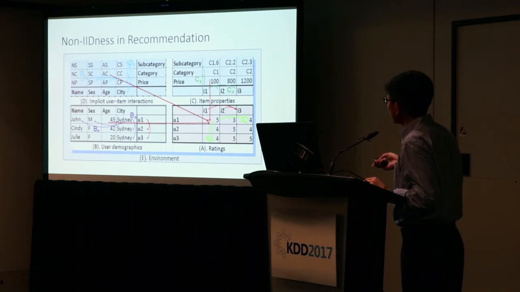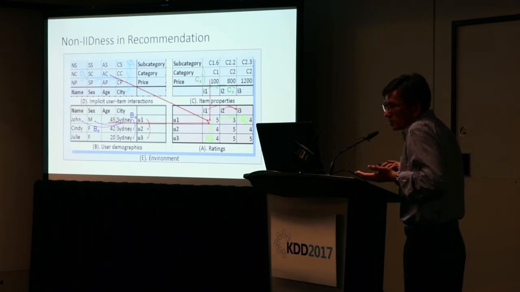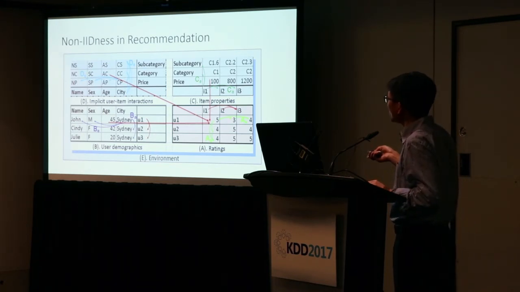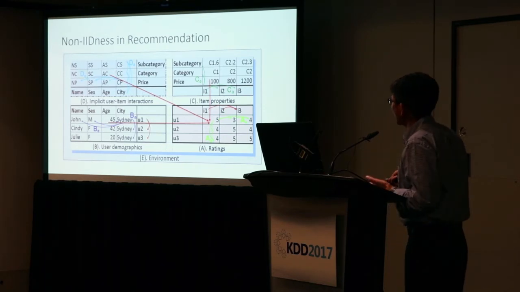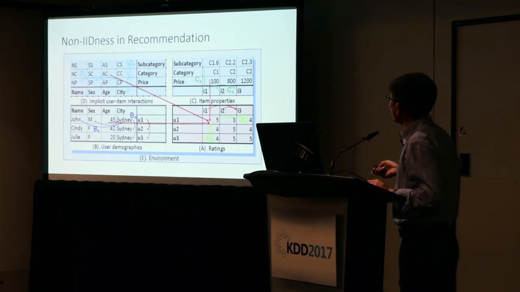So it's non-IID here: what we believe is that in each table here we have some relations. In the rating table, for this dimension, for item 1, there's a 5, 4, 4 rating. So what's the relation between 5 and 4, 4 and 4, 5 and 4 here? Similarly for user 1, what's the relation between the ratings user 1 gave on different items? We know that in general there should be some relation there, right? But how do we learn that? And this relation could be implicit, could be explicit, right? And further, you look at the item table similarly.